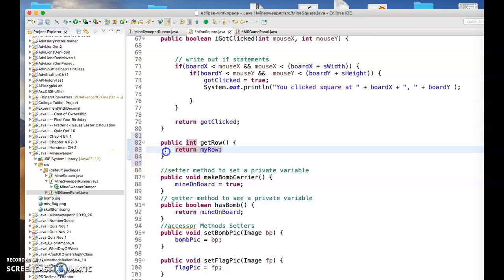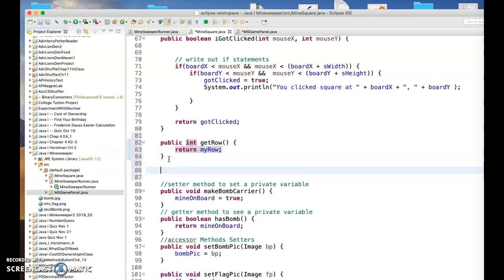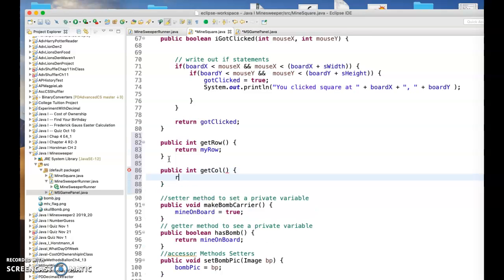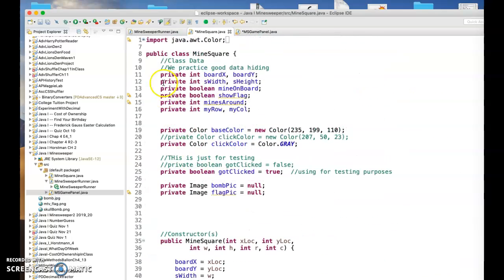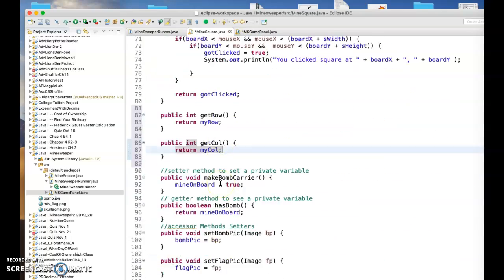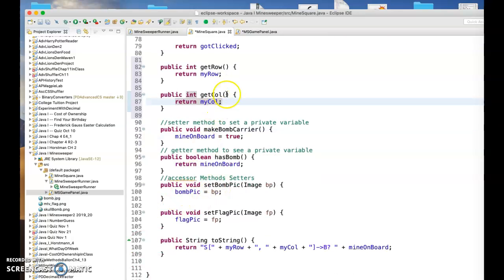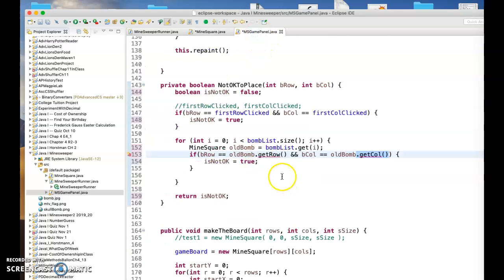And I'm going to say public int get column, and return my column. So there it is, this is added to Minesweeper. And then what I can do with that is go back to here. See how this error has gone away now?